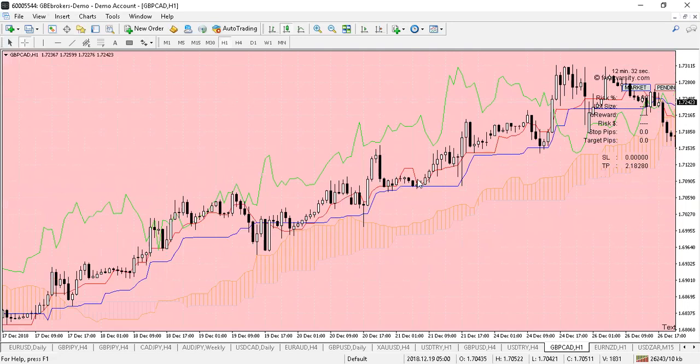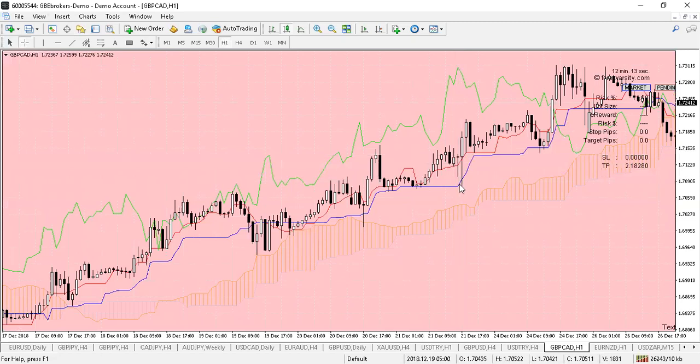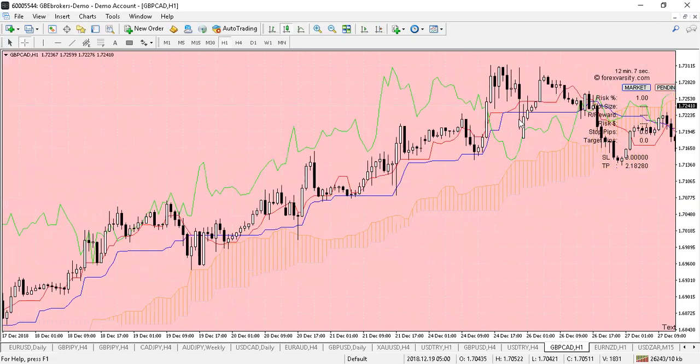You see as well the pullbacks on here. When it widens apart, it means there's quite a lot of volatility there. If you see any kind of candlestick, like a hammer or something like that, you can consider entering there with a stop loss below, and then trading it up to the next point, where you see a candlestick close below this blue line.